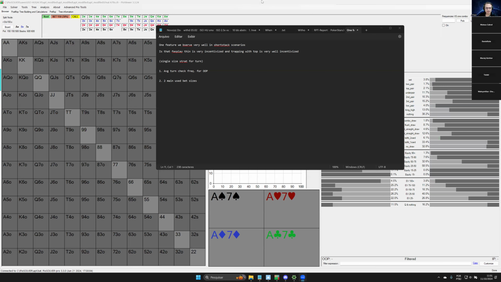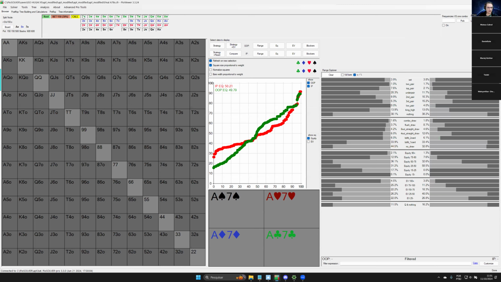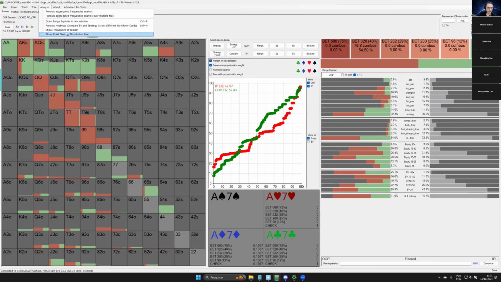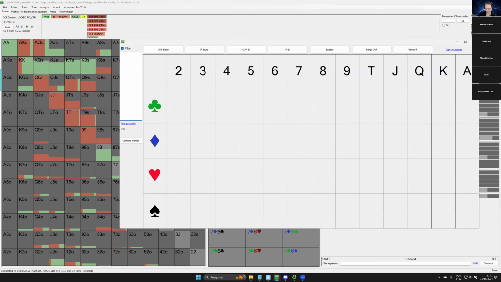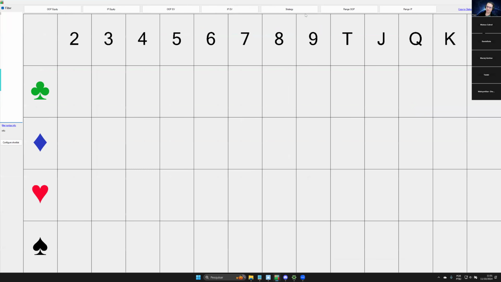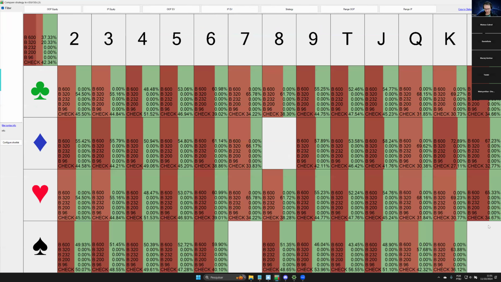Yeah, let's take a look at that. So here we have the heat map, and here on the left side top, we have the average frequency. So we have 42% checks and two bet sizes. Half stack, almost half stack, I think it's 2E. This is bet size and shove. Now we have shove, right?